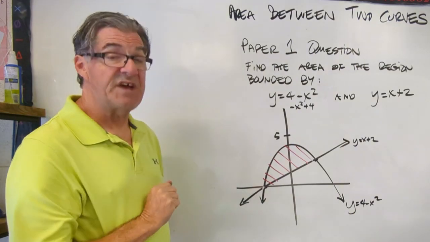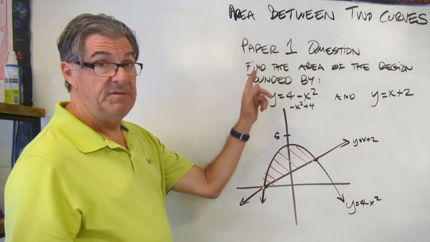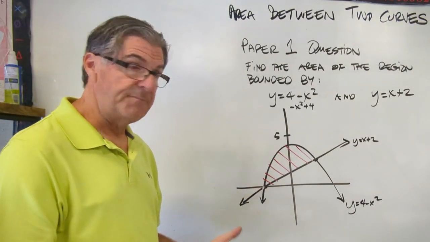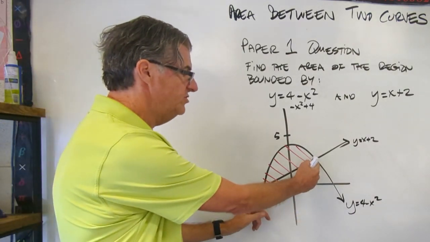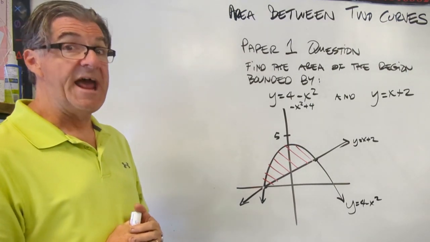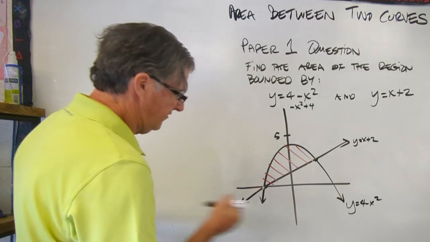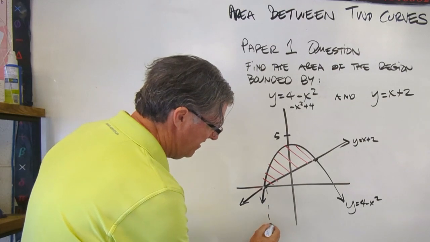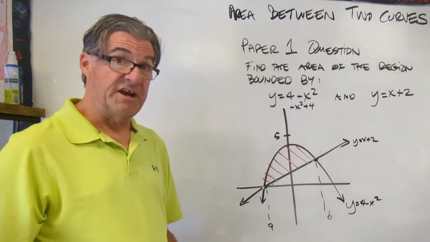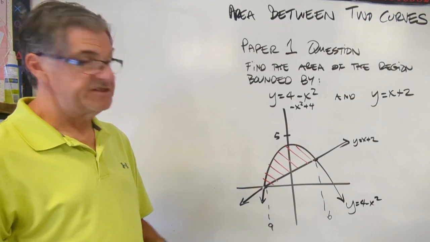So right now you could probably get a feel for what that is. You know, let's do this algebraically. Remember, paper one problem, so we have to do it algebraically, which means, critical thinking step, we have to find the 2 points of intersection, because the x values of those are going to be our a and our b. So for example, we could just make a little line down there. That's our a, and that's our b for our integration. So we need to find those points of intersection.